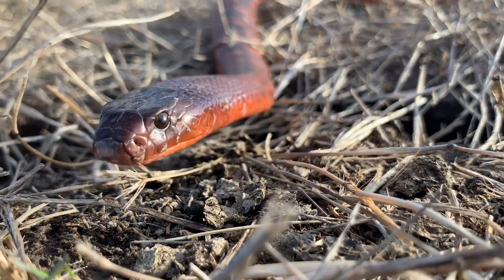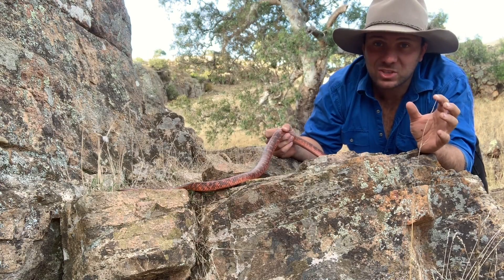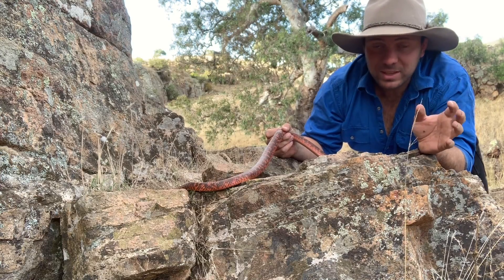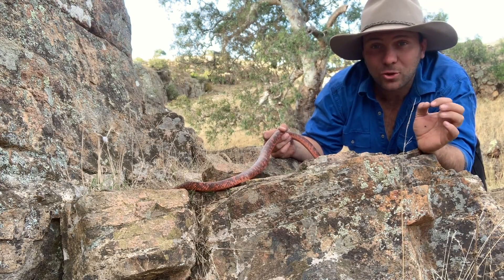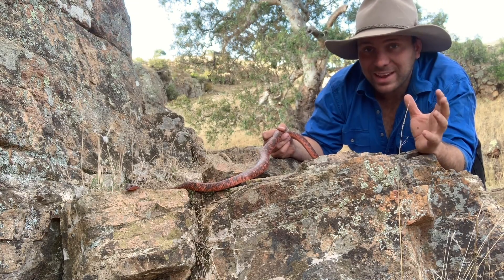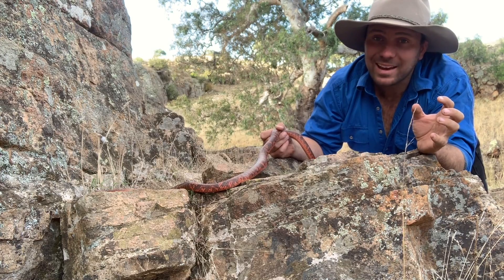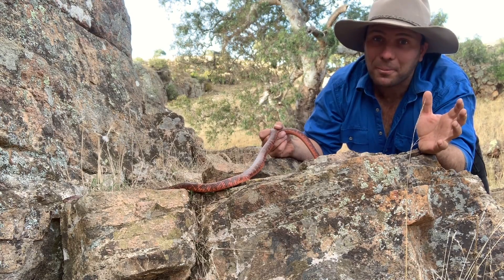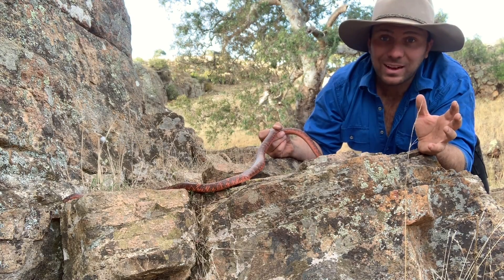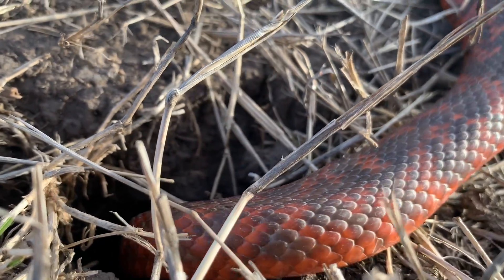This area has to be one of the most inhospitable parts of Australia, not only because of the extreme temperature but because of the extreme boom and bust cycle they have out there. During winter or the dry season they have no rain whatsoever and the ground literally cracks open. The black soil breaks open because of the heat, and this is where these guys spend their dry seasons hiding down the bottom of the cracks. Come summertime or the wet season, the rain almost doesn't stop and all those cracks seal up or flood, and suddenly these guys are having to come up above ground and find other places to live.